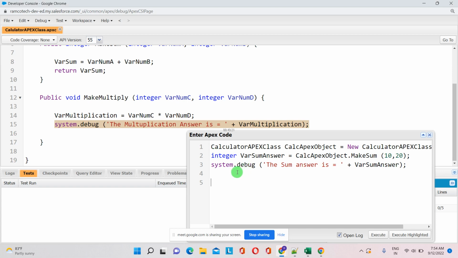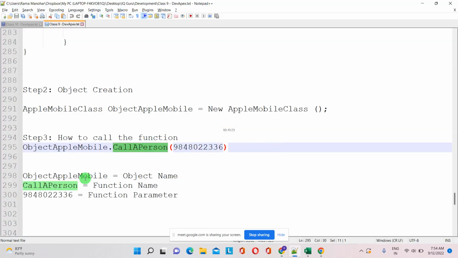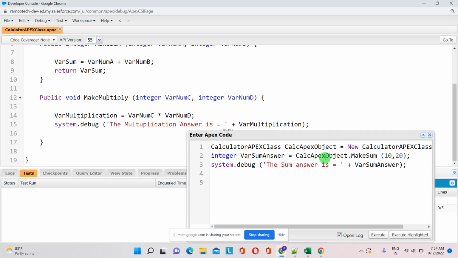We can push. So here, what is the function name? Make multiply, and this is the object name, function name, parameters, and you can give parameters like 20 and 30.